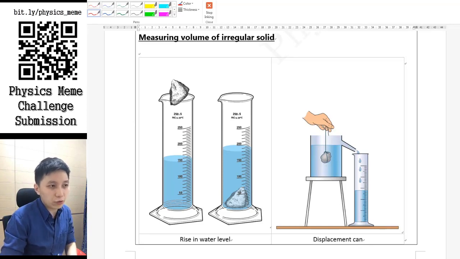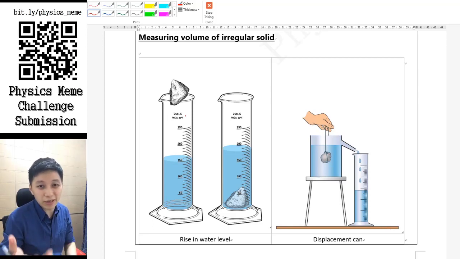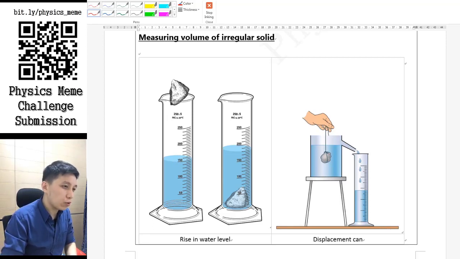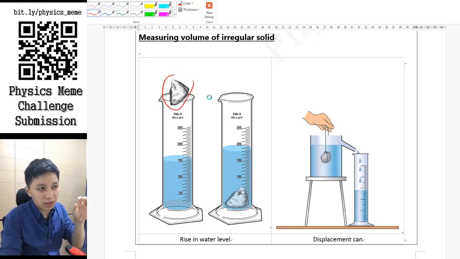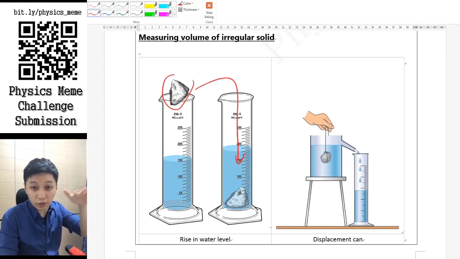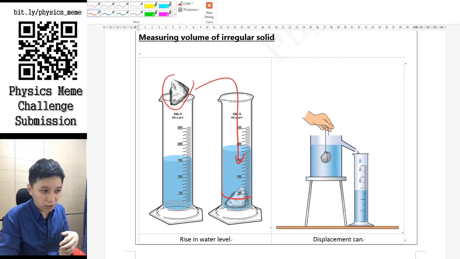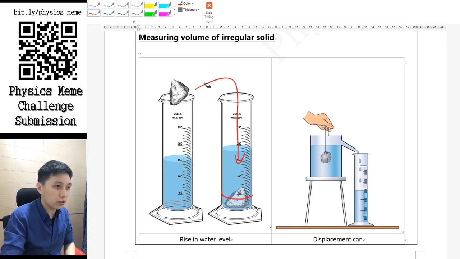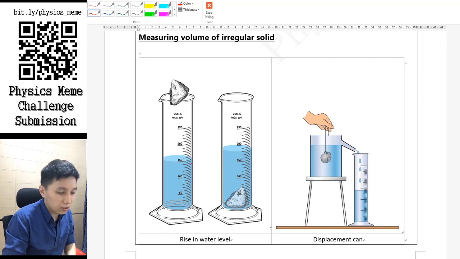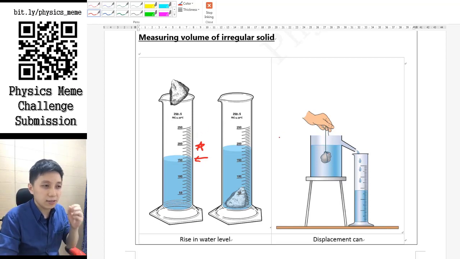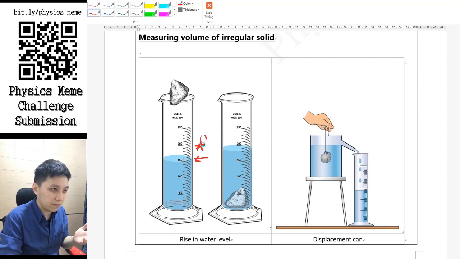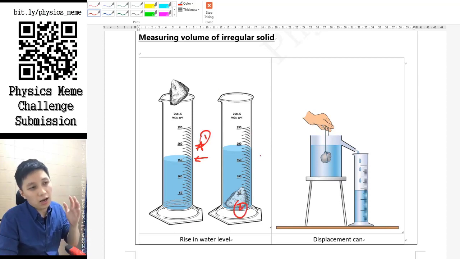What you can do is prepare a measuring cylinder with some water inside, because water is simply accessible. So you may want to fill up the water to a certain level, which ensures that the solid, when you submerge it later on, is fully covered. If you do too little, then of course it's not going to work. So as step one, you fill up the water, and then remember you have to read the level first. So this is the initial reading you need to read. And the second step is simply put the rock inside.